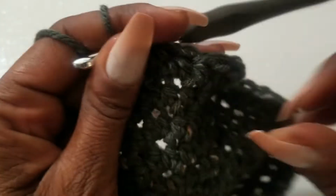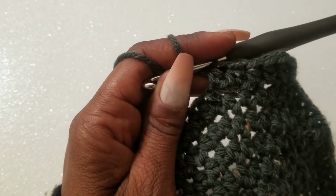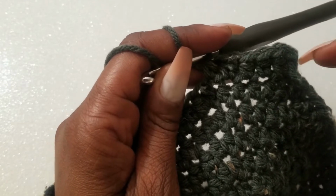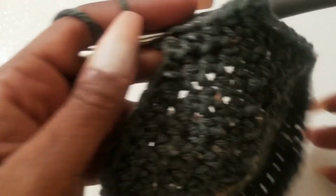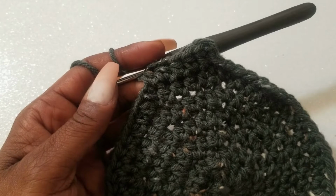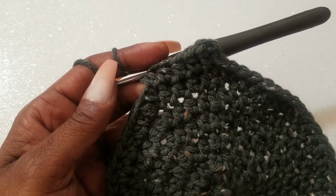So just carry on with the same pattern. A half double crochet in each stitch all the way around, slip stitch into the first half double, chain 2, and do as many rows as you like till you have the desired length of your beanie. I'll meet you back when it's time to trim the beanie.